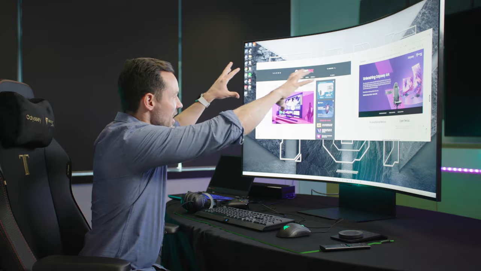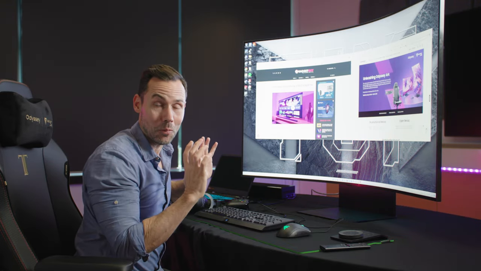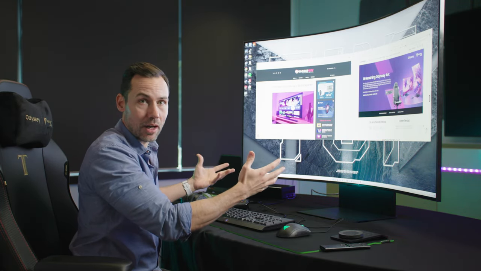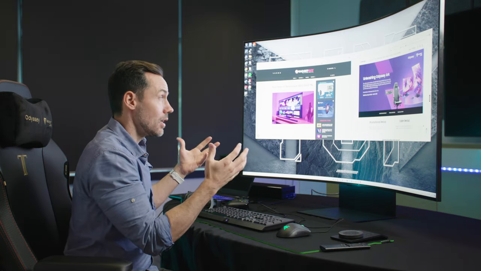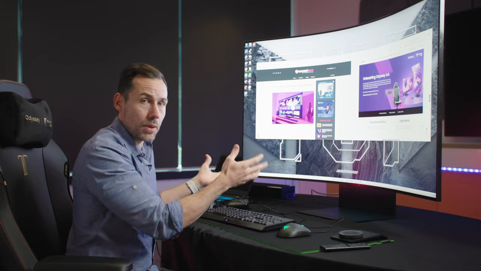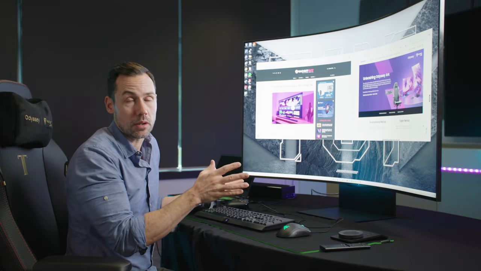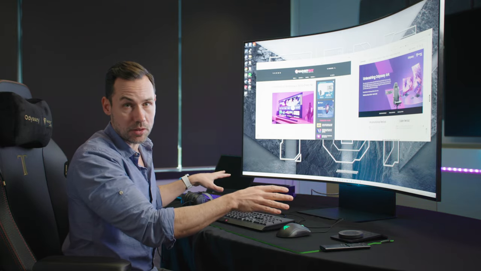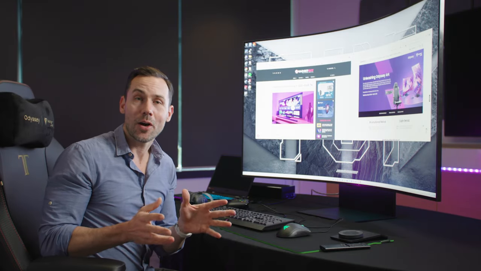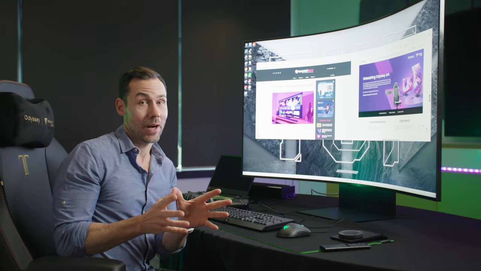So it really envelops you in the sound dome when you're watching movies or playing games or maybe listening to some music as well. So you're getting a more feature-rich speaker experience on this screen than you would on a lot of others. And that means too that you don't have to add external speakers and clutter up your desktop either.